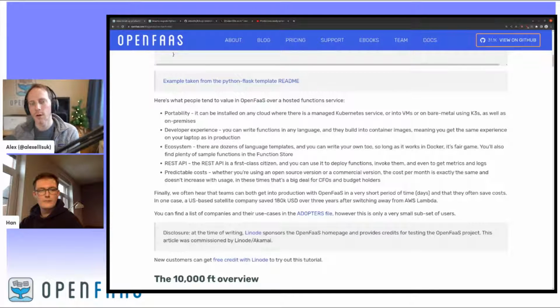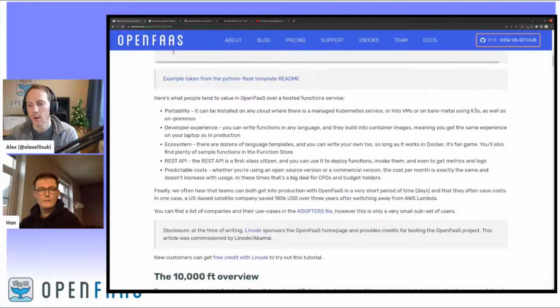And so there are users there who can bring a lot of their workloads across, like object storage and databases, but the functions and services, they're stuck at. And so OpenFaaS gives you that portability. We also have a better developer experience than many cloud products because you can run it locally and because there is a REST API and container images used instead of zip files and various other things.